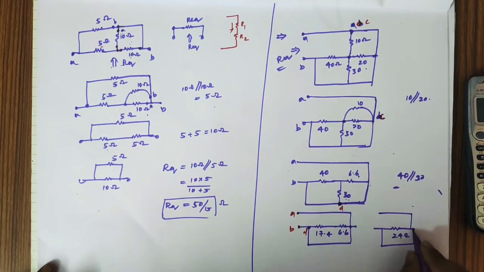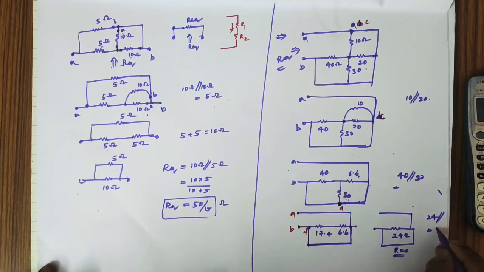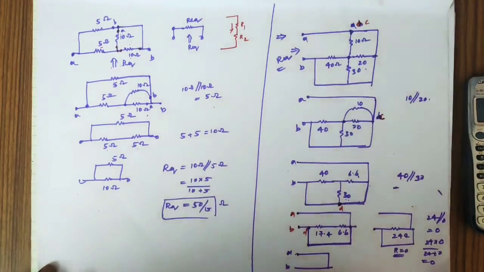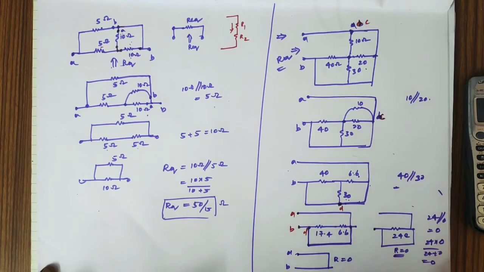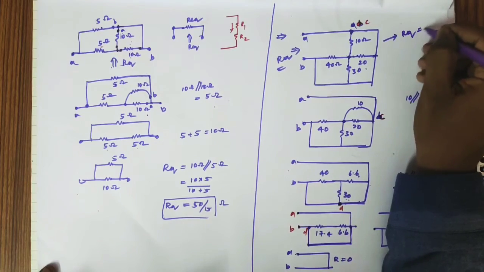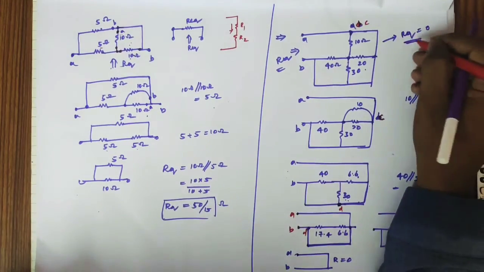But you are having again this thing. So if you observe carefully, this 24 ohm in parallel with R equal to 0. So the resistance of this wire is 0. Something in parallel with 0 resistance will get 0. So 24 into 0 by 24 plus 0, you get value of 0. Therefore, that is AB. Okay. So R equal to 0. So the equivalent resistance of this circuit, that is R equivalent, equal to 0. So I said before, by straight away looking at it, we can find that R equivalent value is 0.